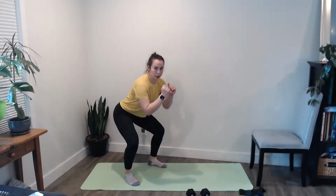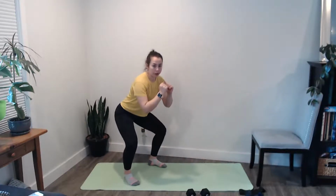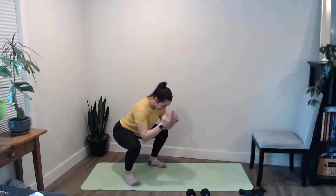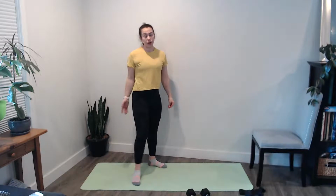So maybe we just want to take it a little bit slower. Maybe make our pulses a bit bigger as we go through them. Whatever we need to do, and everyone's different. You might have to do nothing, okay? You might have to just do what you did on the first three sets that you went through.